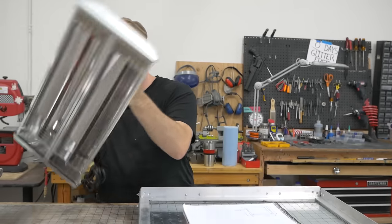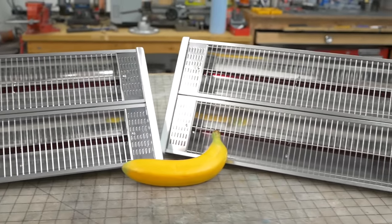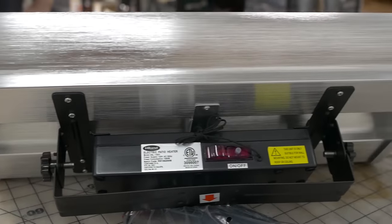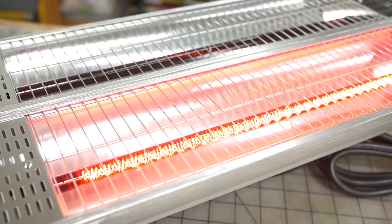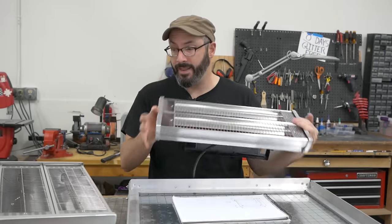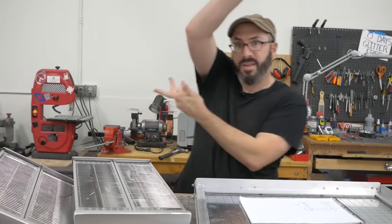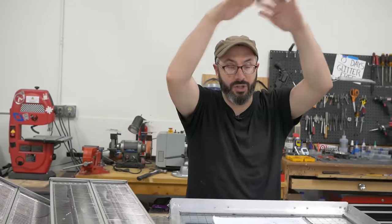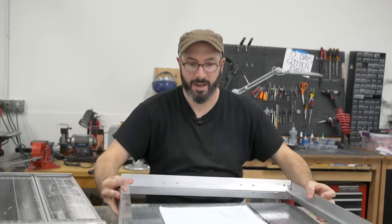We have our heaters. These are going to heat up the plastic. I got two of them. I have some concerns. They're a little smaller than I thought they would be. So they may not heat all the plastic as much as I would like them to, but we'll find that out. Those are gonna go together upside down in the machine to heat up our plastic. So this will go up and get heated and then drop down.